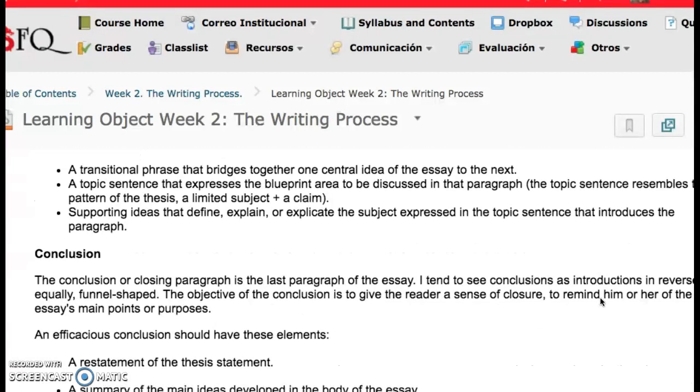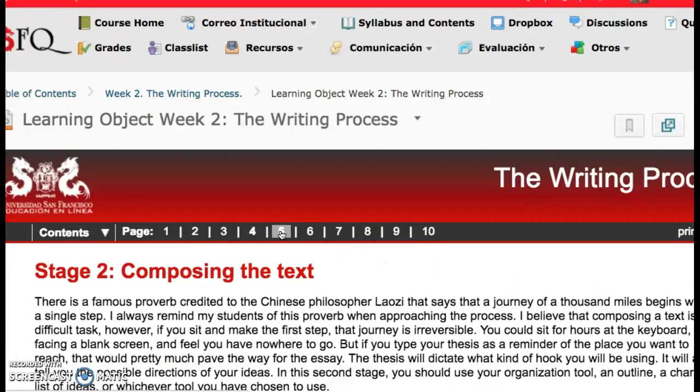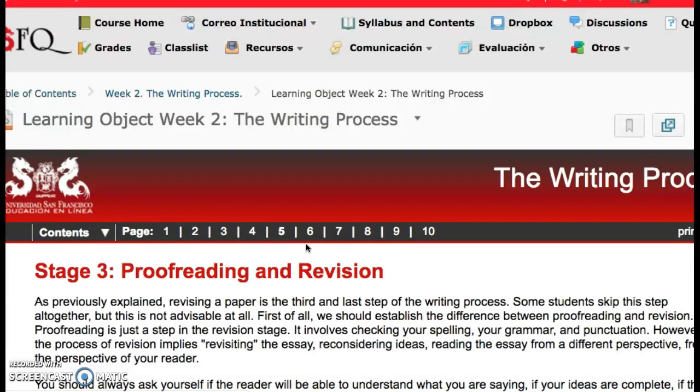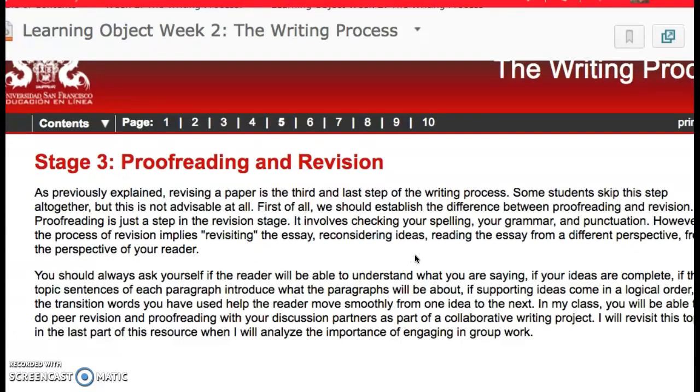Then once you're done with this, you continue with the writing process, and then you get to the stage of proofreading and revision. It is after you have written the essay and after you're kind of happy with what you have, then you go back and do the proofreading and the revision and the editing of the essay, which means you keep on changing. So the process is one from getting ideas at the beginning and then having something for real while writing the essay, and then at the end changing in the revision moment.